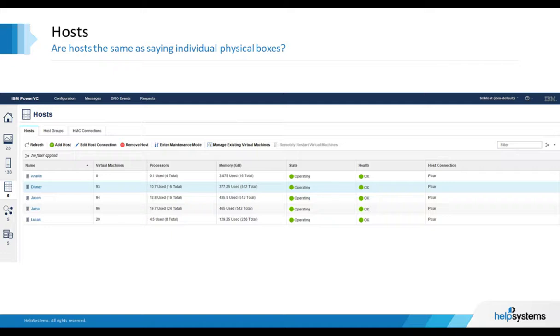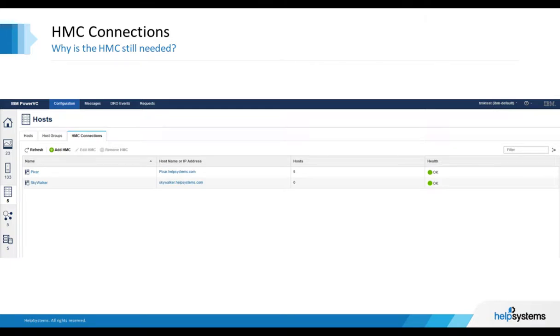The other screens that we saw were a total for the Power VC environment. This one breaks it down by host, what processors you have on which host, how much memory they have. It gives you your connection to the HMC. So if you have multiple HMCs, you can see which ones are controlled by which HMC or NovaLink. Power VC also works with NovaLink.